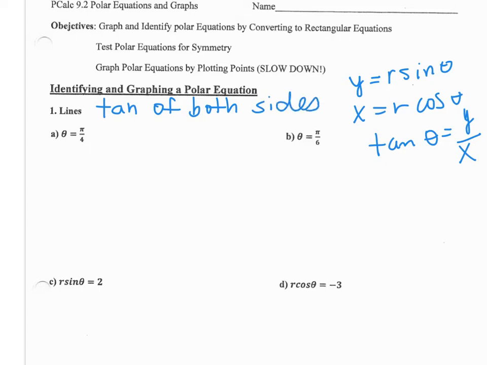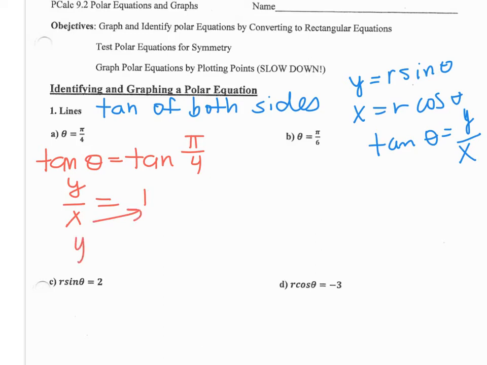So if I take the tangent of both sides of part A, I would say tan of the left, which is theta, is tan of the right. Okay, then we say, all right, I need to turn this into x's and y's. So tan theta is the same as y over x. And tan pi over 4, which is 45 degrees, is 1. And then take my x and multiply it up. Look what I have, y equals x. That's definitely the equation of a slanted line.